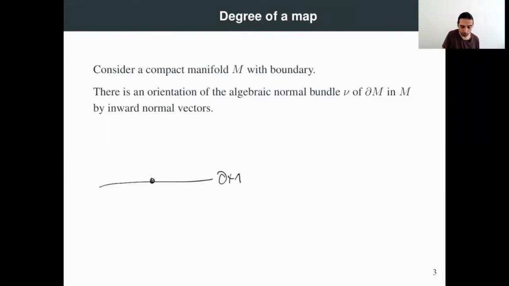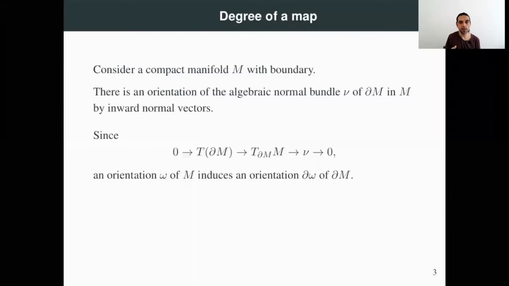At every point, what we need to give is an oriented base of the space, if this is the point X, of the space of this Gaussian space. And essentially, an oriented base is going to consist of just one element of this space, and it's going to be the class of a tangent vector u to M that points towards the interior, okay? And this gives a coherent orientation for the algebraic normal bundle.